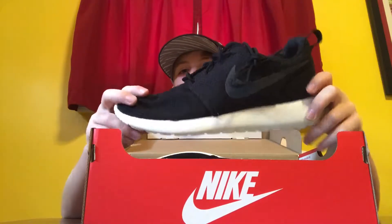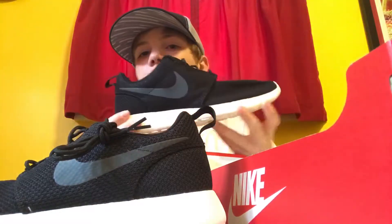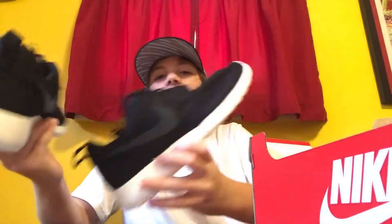Let's go ahead and get into the first one. This is a not-so-good pair but I got it for a crazy steal. Right here we have a Nike box, size eight and a half, and you can probably already tell by the bottom what it is — we have the black and white colorway of the Nike Roshe Run. This is probably my eighth or ninth pair of Roshies ever. I couldn't pass on them — they were clearance at Hibbett Sports, the last pair in an eight and a half. They were recently $35 but I had a coupon and ended up getting them for $25, so for $25 it's a great shoe.